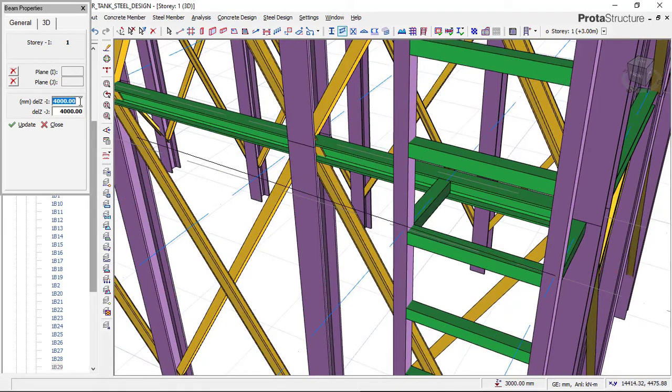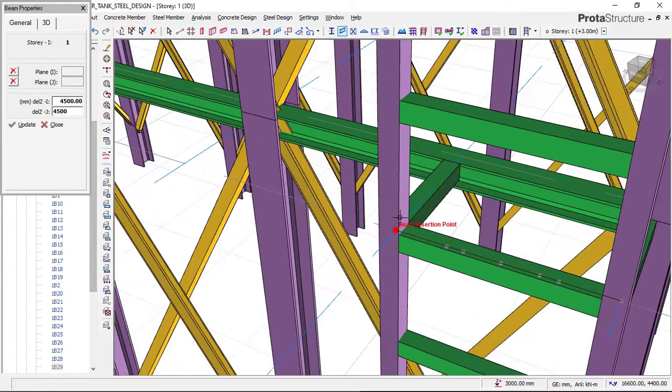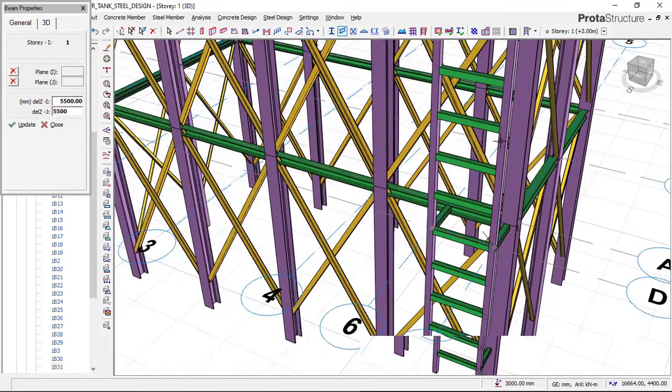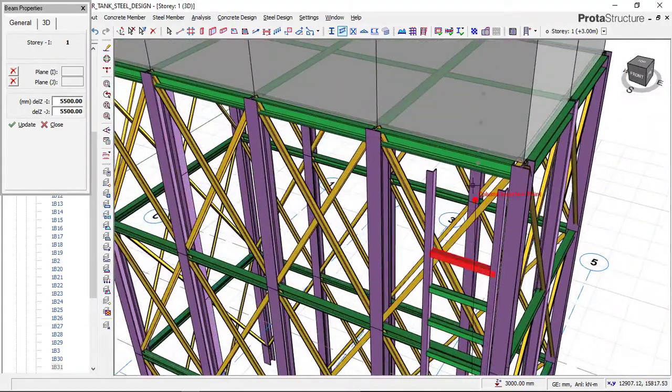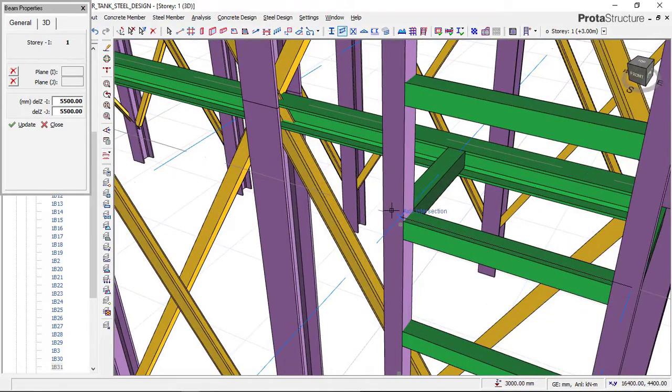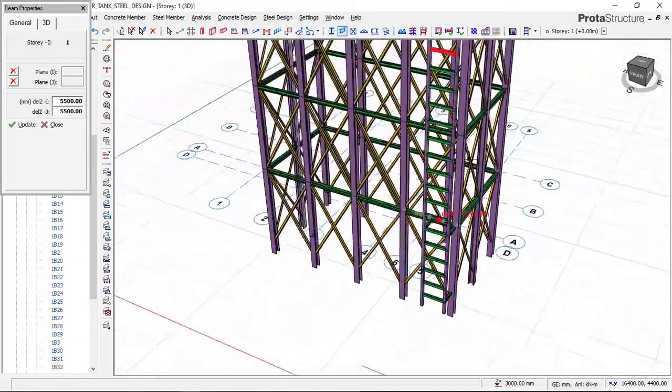To add again for 500, we'll do it till we get up to 6000. Next thing again is 5000 and then 5000, remaining 2 to be done. We click. Next thing again is 5500 and 5500. Let me just show you how far we have gone. You can see how far we have gone right now. We are almost closer. So the next thing is to insert the last one, or the second to last. So let's see what we have achieved right now.